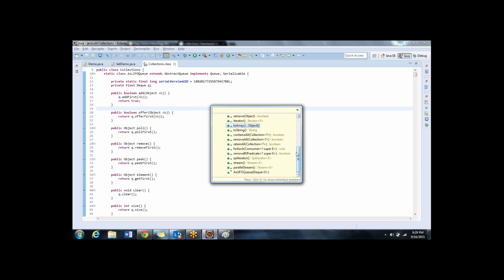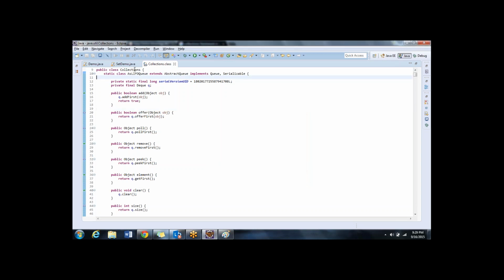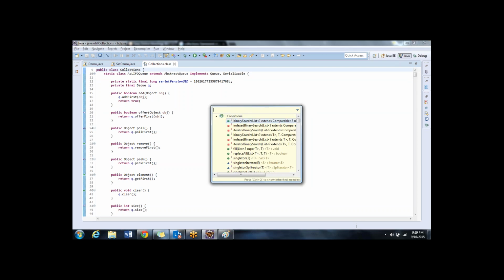It should have something called reverse also, I guess. So see here, collections has a lot of methods present for it.